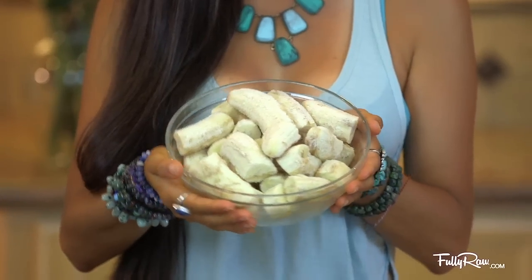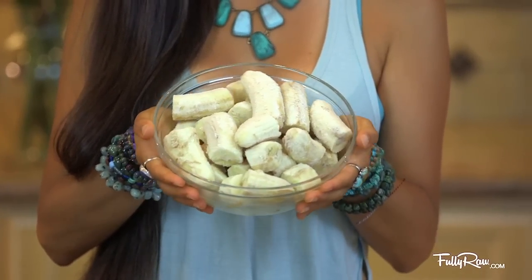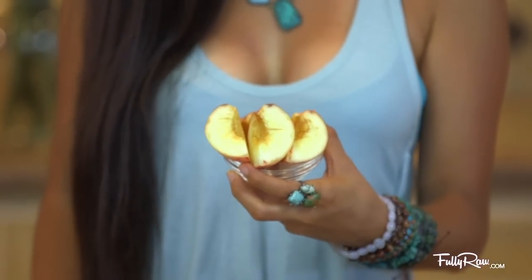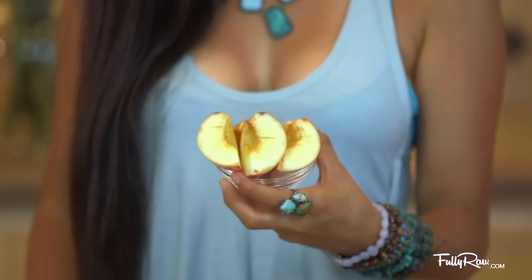It's like magic in a bowl. Are you ready? For this recipe you will need approximately 8 to 9 frozen bananas, 1 to 2 cups of sliced berries, and as a special twist for this ice cream I am going to be using just a few white peaches. For this recipe you will also need a high speed blender like a Vitamix blender and a pretty dish to put your ice cream in.